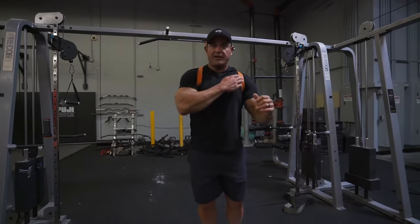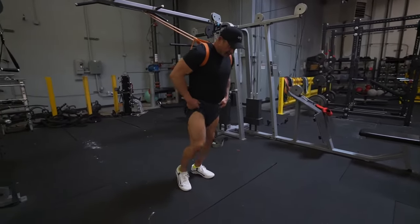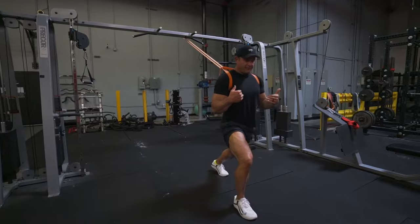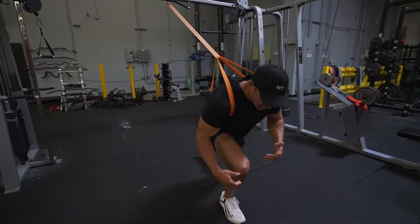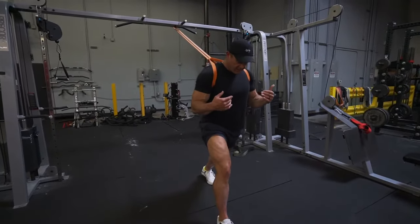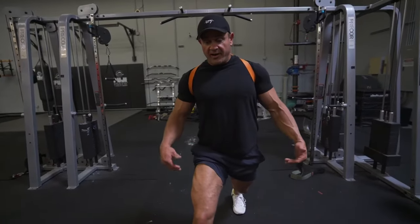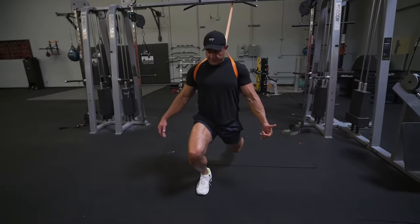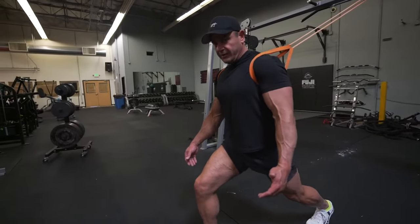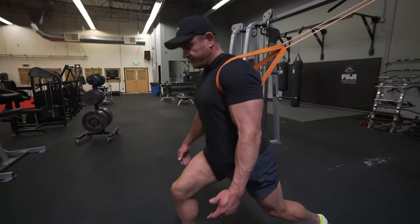Now I'm hooked in here with my anti-gravity backpack on. As I go to take a step, the anti-gravity backpack is going to start to take over. Normally without this I'd probably lean forward and do some sort of lunge. But because I have this extra harness, I can confidently stretch this hip — stay upright, stack my shoulders above my hips — and just drive forward on the knee and get some good knee-over-toe action. I can feel that sensation right there and now I can look a little bit like what Ben Patrick's able to do.